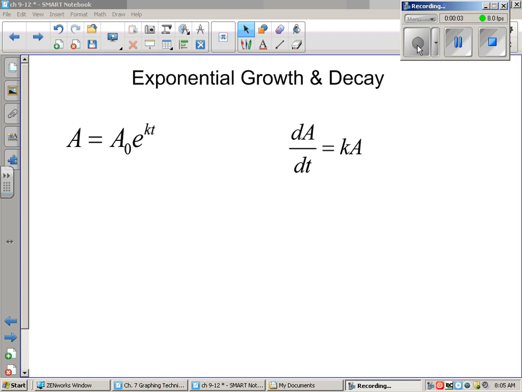Well, as promised, this next section, and it's actually the last piece of what we're going to talk about before we start preparing for the CLEP exam, are exponential growth and decay questions. This has to deal with population growth or bacteria or half-lives. Obviously, those of you in chemistry have probably dealt quite a bit with this. And so the original exponential growth and decay you actually saw back in pre-calculus.